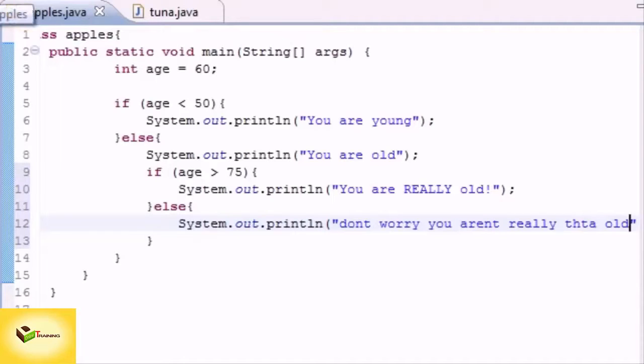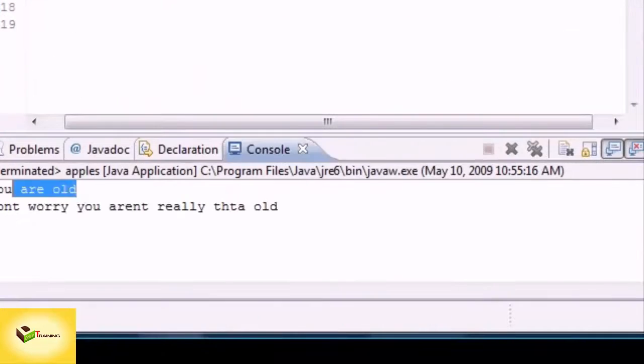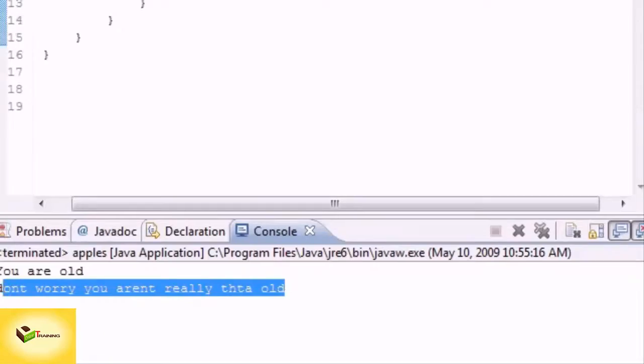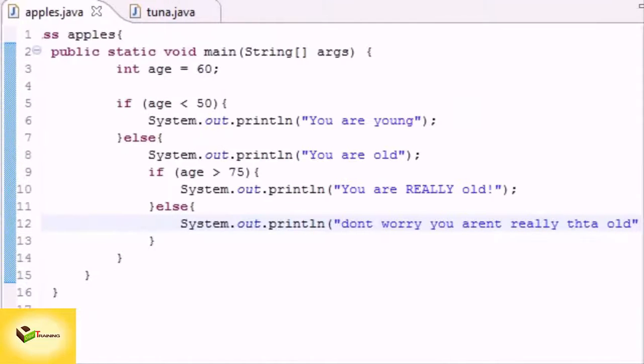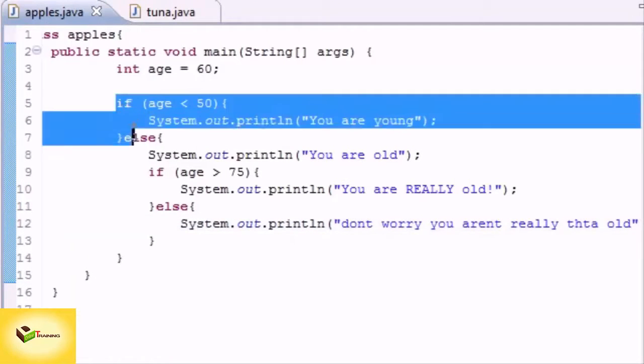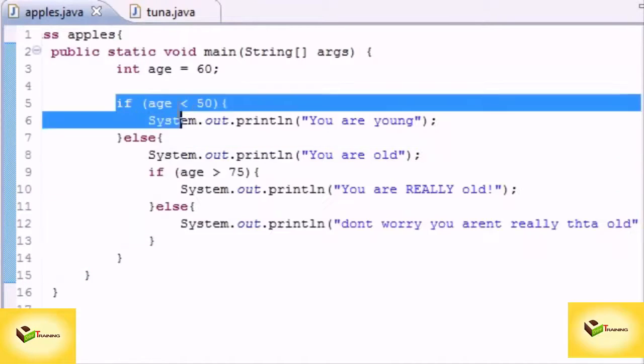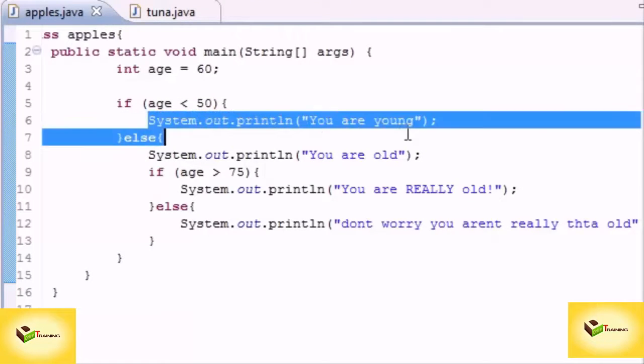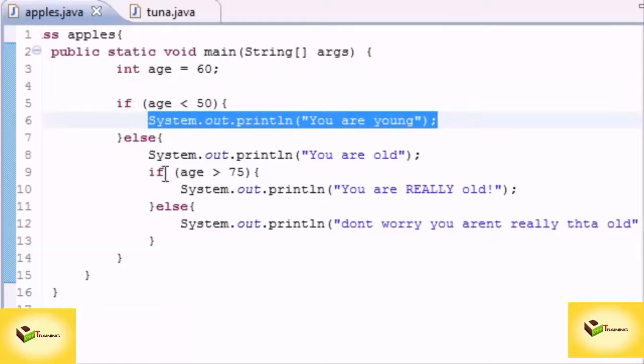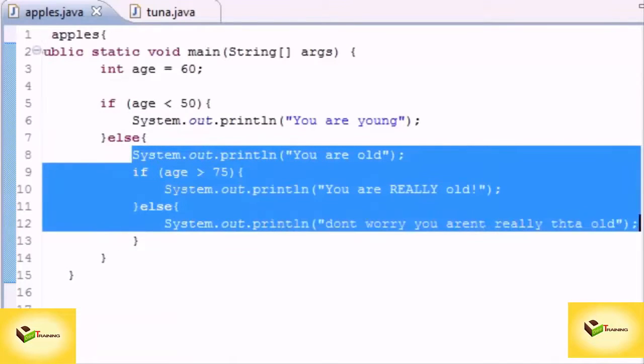So let's run this, and when we do, it says you are old, don't worry, you aren't really that old. Let me show you what happened right here. This entire thing is your main if-else. This is what's going to happen if it's less than 50, and this is what's going to happen if it's greater than 50.